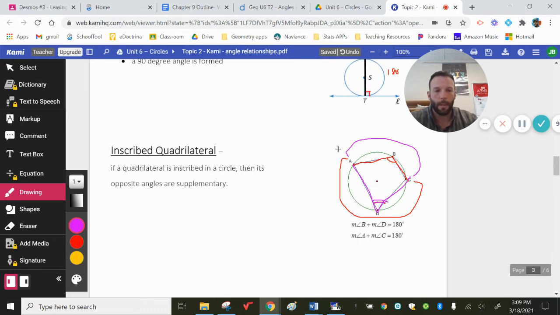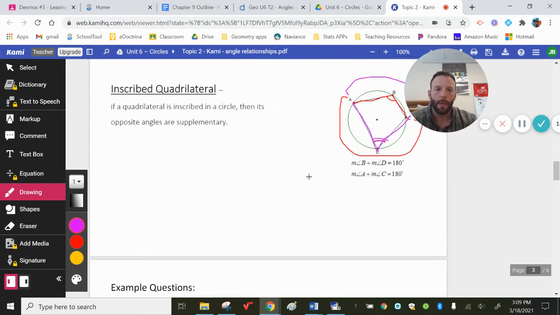Okay, so if we consider that together, these two arcs, the one from A to C that I traced in purple and the one from A to C that I traced in red, together they have to add up to 360 degrees because that's the entire circle. And each one of these angles is exactly half of that. So if I add up the angles, it has to be half of the sum of the circle, which is 360. So that's why this case happens, that when you have opposite angles in an inscribed quadrilateral, those have to add up to 180.